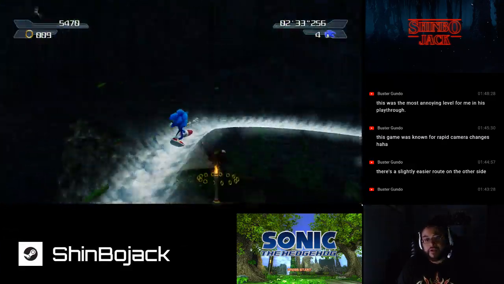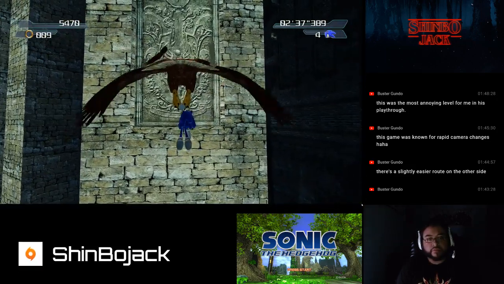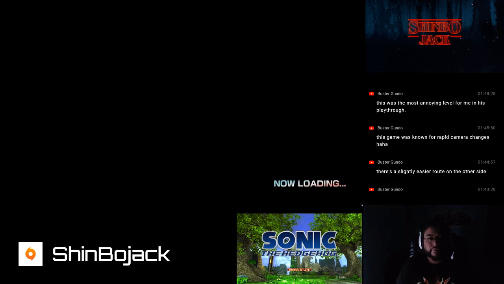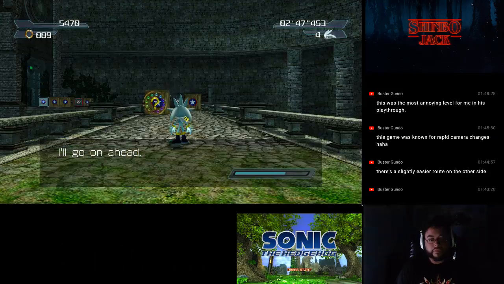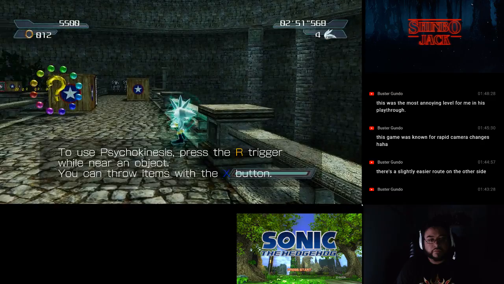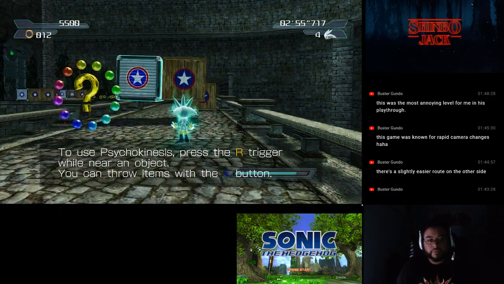Here's the speed up X. Okay. Alright, we got through it. I'll go on ahead. To use psychokinesis, press the right trigger while near an object. You can throw items with the X button.